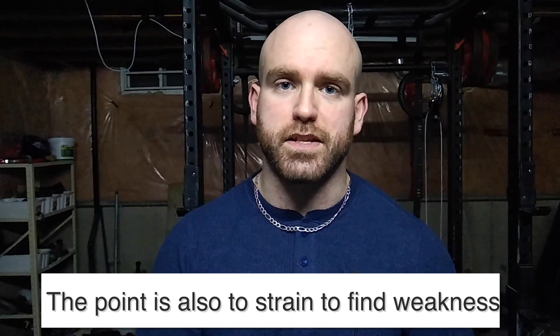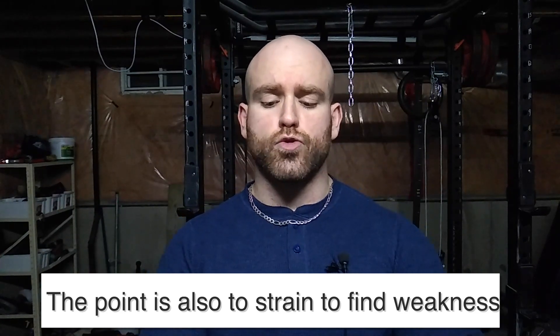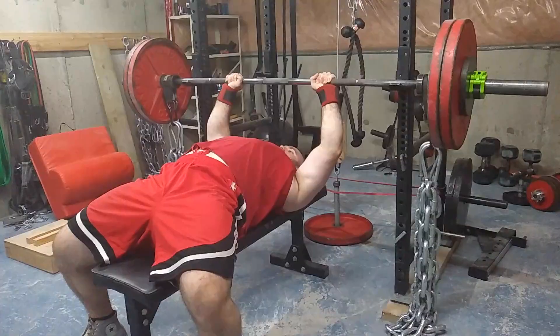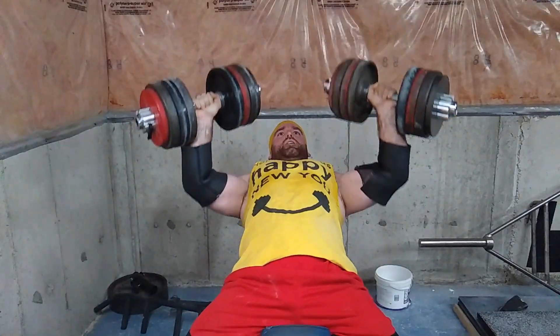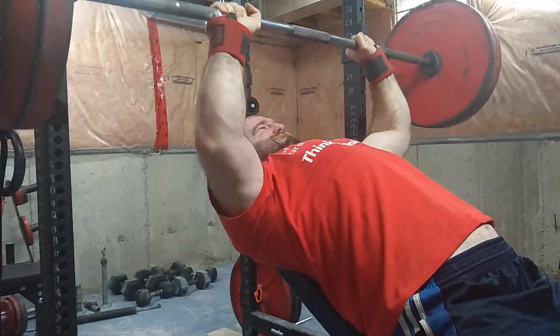Here's what I like to do — here's one option. Let's say you do incline bench one week with straight weight. The next week you can do close grip bench press, but your secondary movement can be incline dumbbells or incline barbell. Then the next week you go back to some sort of incline bench pressing, maybe with chains or maybe with a pause. Each workout you worked the incline motor pattern, so if your goal is to strengthen your incline, you just attacked it three different ways without constantly doing your incline bench as a max effort movement.